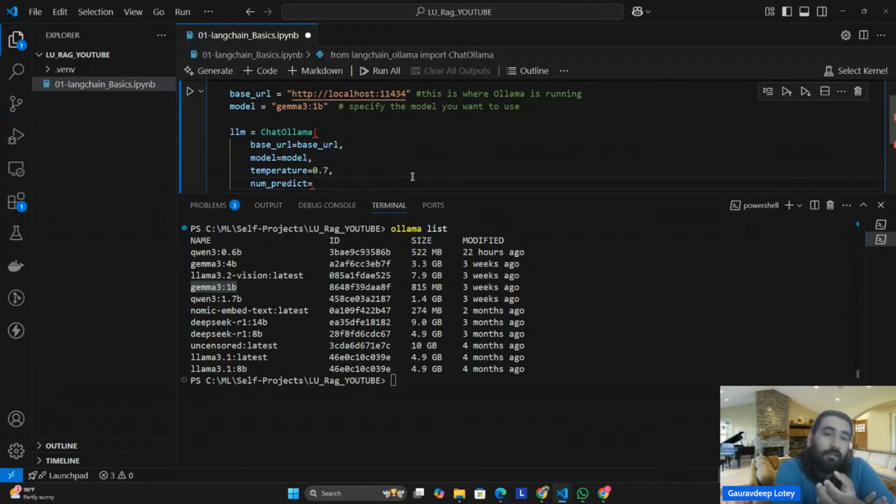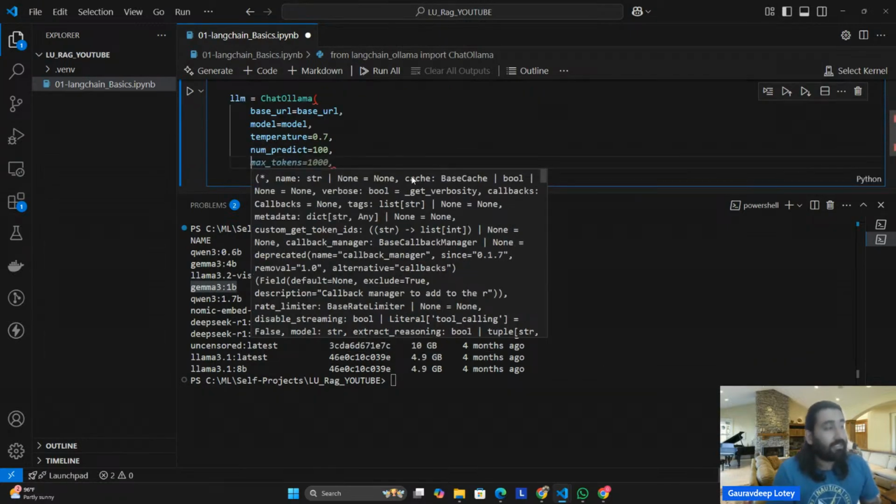If you're using APIs like Gemini or OpenAI, then they charge you per token. The more tokens you consume, the more is your charge. So we have to restrict the model. These are some ways in which we can restrict the model, maybe not more than 100 tokens, I will say. This is the limitation. So if there is any question which requires 500 tokens to answer, the model will not do it in production, just to save cost.